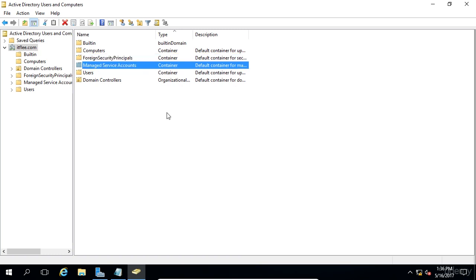The managed service accounts container holds accounts that are used to run services or applications that are run on servers. Now, since managed service accounts, called MSAs by Microsoft, are supposed to be used for services and not by end users, you will not create passwords for these accounts, but they are instead handled automatically. The problem of expiring service account passwords and security can be a huge headache for administrators, and this is what MSAs hope to solve.